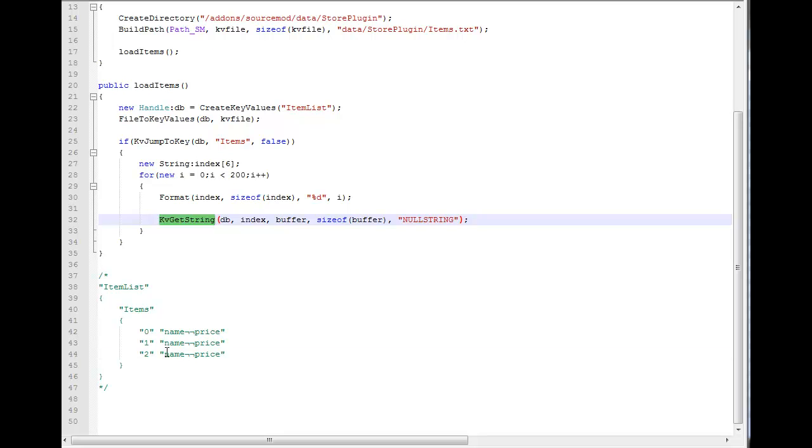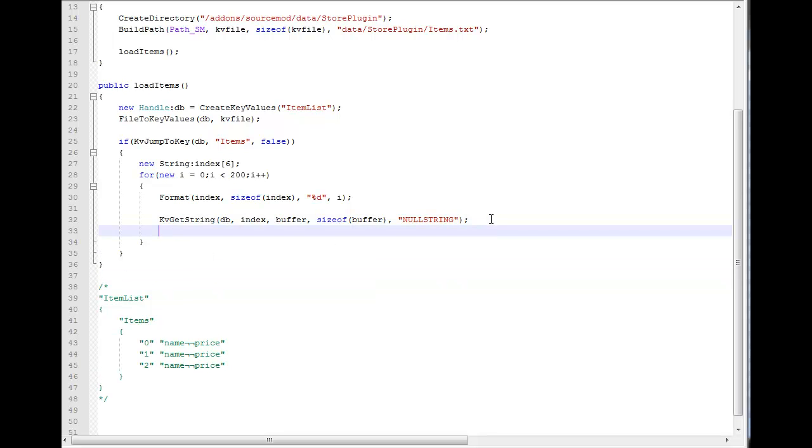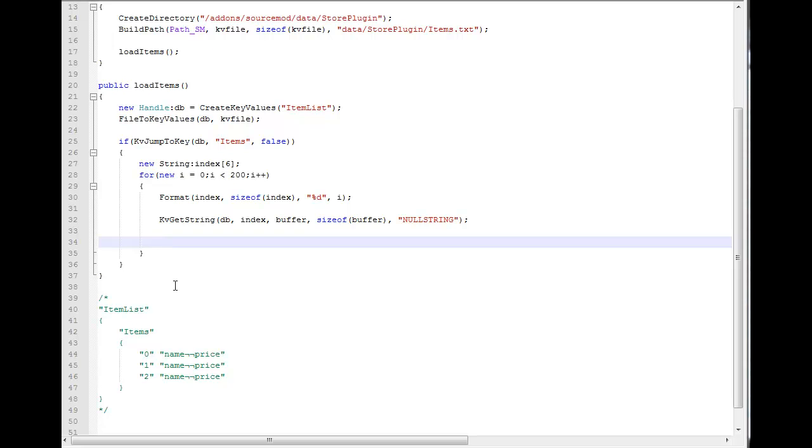That's all it's doing basically. This gets the value of this key, and this changes this into a string, because if we were using an integer, we would get a warning when we compile a plugin, because it's not a correct argument. Alright, now maybe you're wondering, why did I type that? Because of this. We want to actually check if this actually exists. So if the value exists, then we want to continue. If not, we want to close it here, because we're not going to use it anyway.